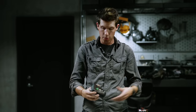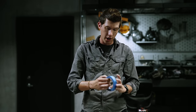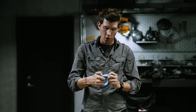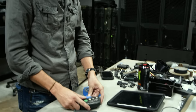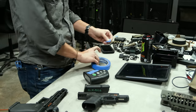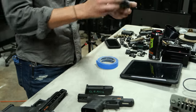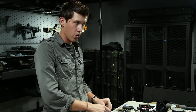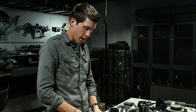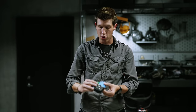Little tip, if you're inside a confined space, such as me in this armory, something I like to do is cover up the speaker where all the noise comes from. Once again, using my tape, this is a super tactical pro tip, I might add. Just take some tape, cover that up so it's a little less loud, it's not going to blow out your ears or potentially your neighbors in the apartment next door. I know, just a little tip, but it makes a big difference when you're doing this a lot.